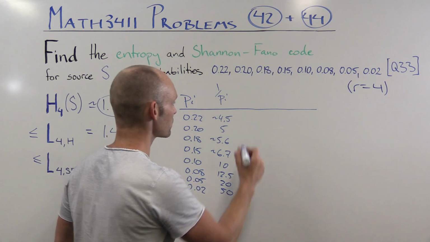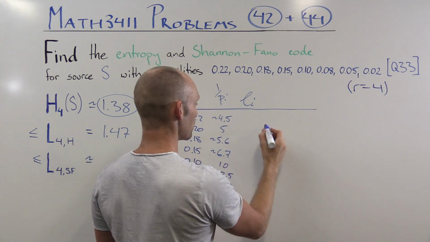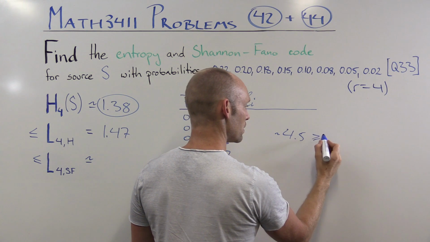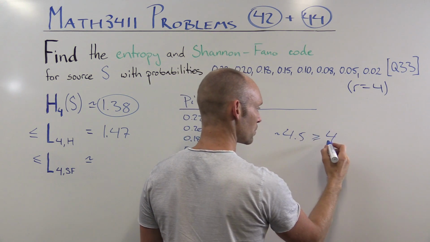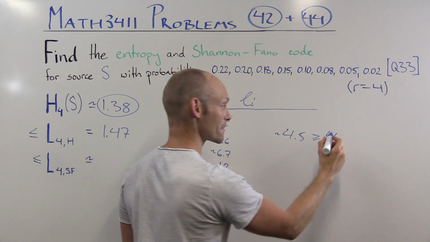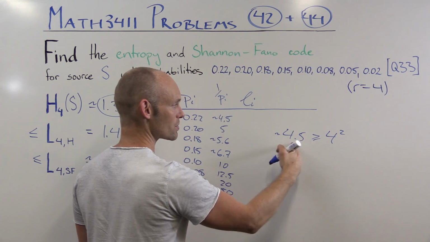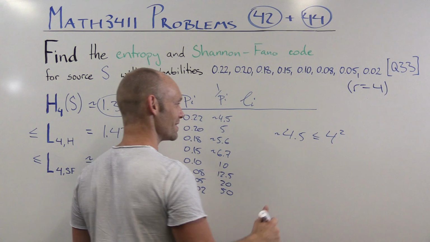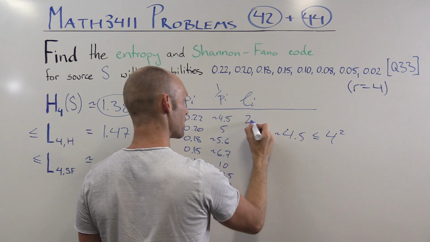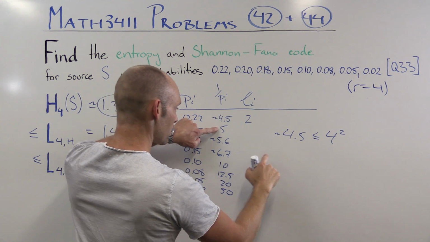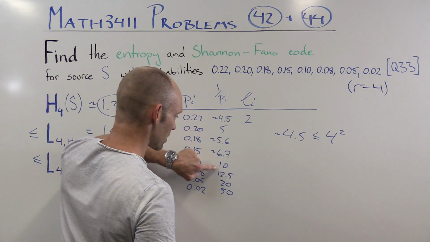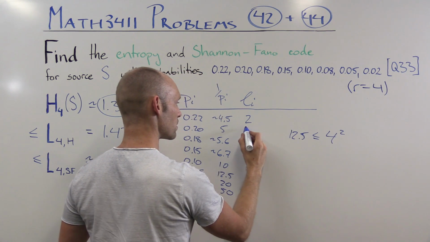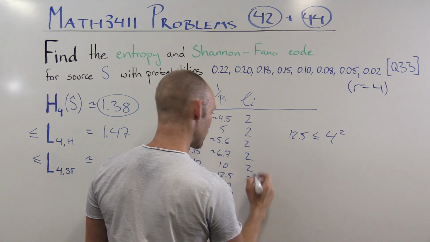To find the lengths, now we have to ask, well, for instance, to find the first length here, we have to ask, well, 4.5, or roughly about 4.5, can we find something that's bigger than this if we look at powers of 4? So 4 to the power of 1 is not enough, but if we raise it to 4 to the power of 2, then we've got 16 there, which is bigger than 4.5. And so this 2 here will be the length. Now 16 is also bigger than or equal to 5, 5.6, 6.7, 10, and 12.5. So this 2 here will be the length in each of these places.